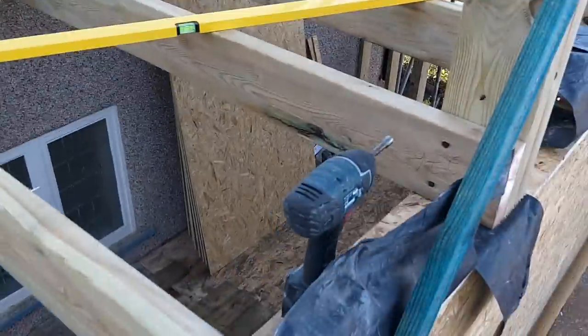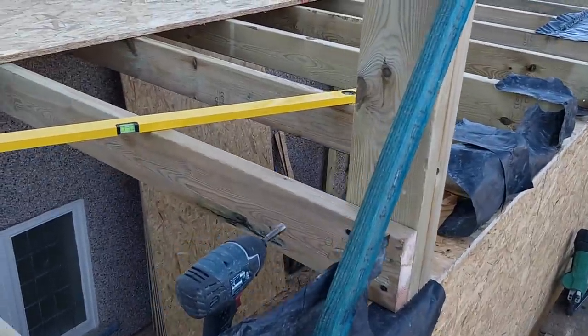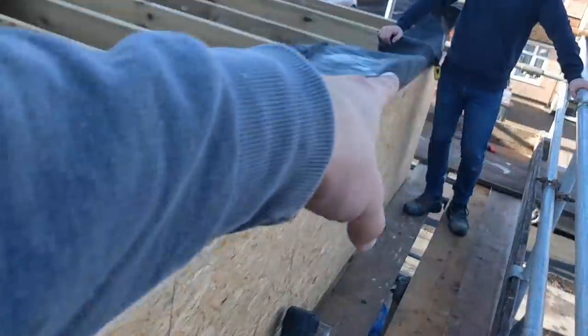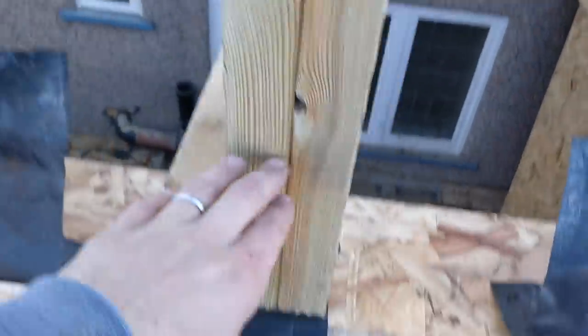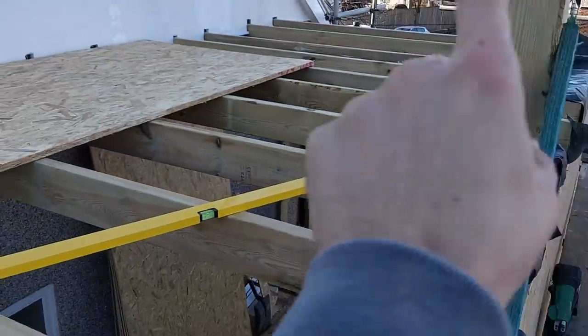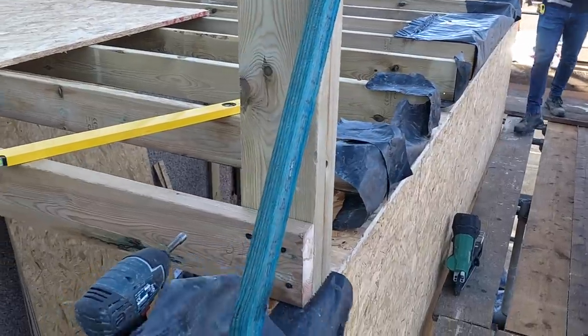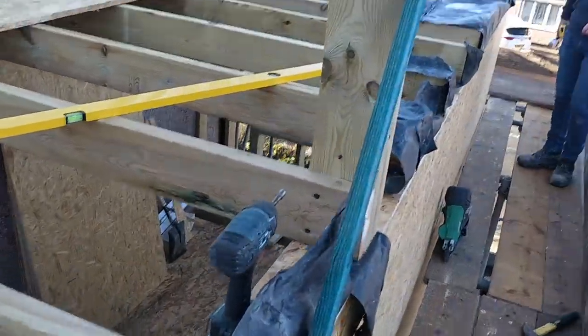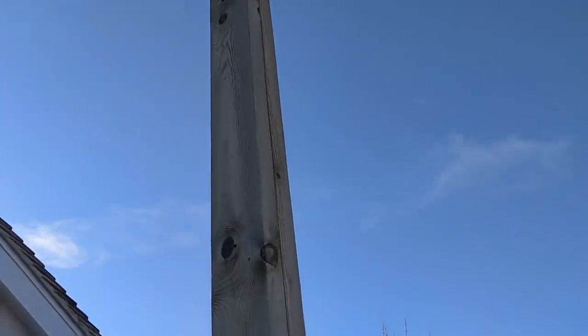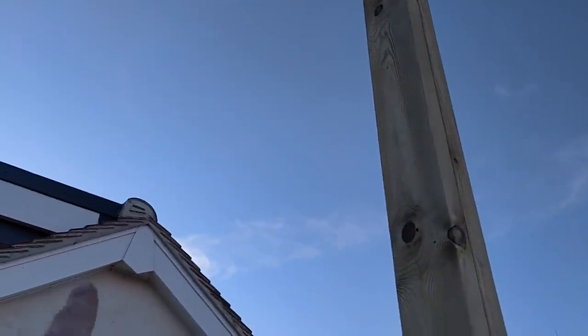Okay, we're going to start roofing today, and obviously it's super windy, because that's what happens when you're roofing for the first time in your life. What we've done is we've measured exactly where the middle of the span is, and I've put this double ridge support up here. I watched a video, and I'll post a link to it. It's an American video, but it's so clear and helpful for figuring things out. Using that video as an example, I've calculated the height of the ridge post, and the ridge is going to sit dead on top of that.